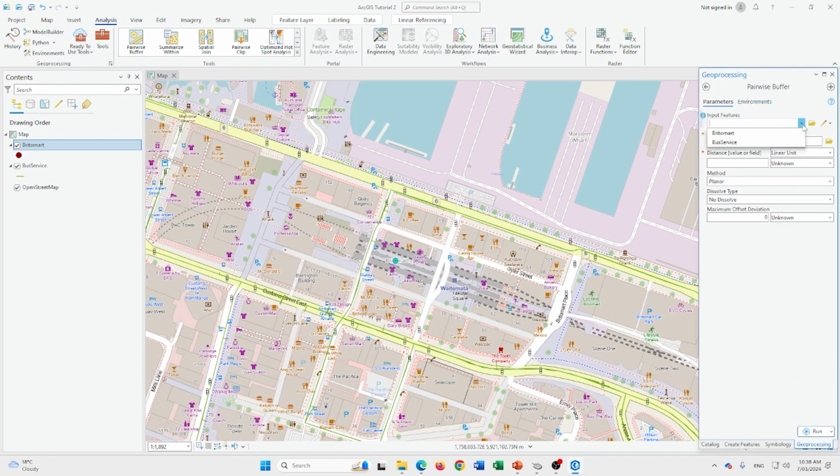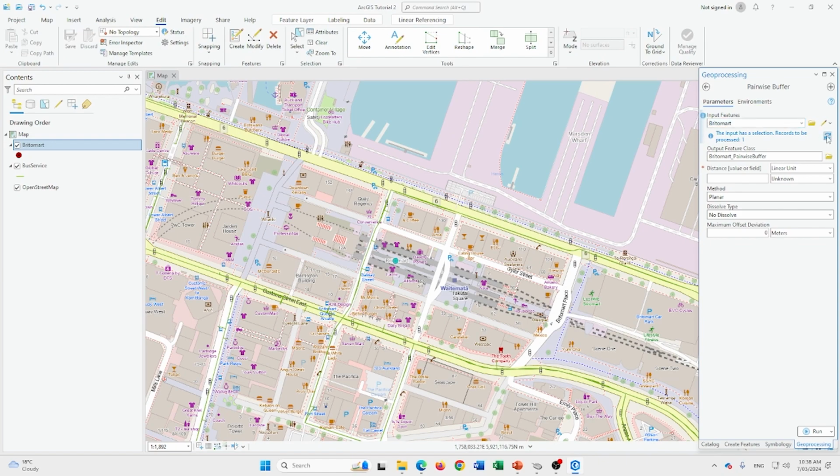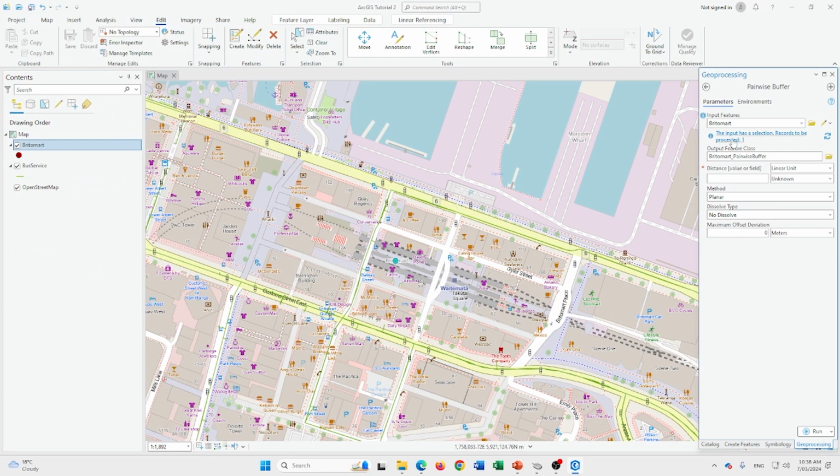So input features obviously will be Britomart, which is our center point. Output feature class, name it what you want, but Britomart pairwise buffer is fine. Linear unit, the unit we want is meters, and let's draw an 800 meter buffer, which is a 10-minute walk.